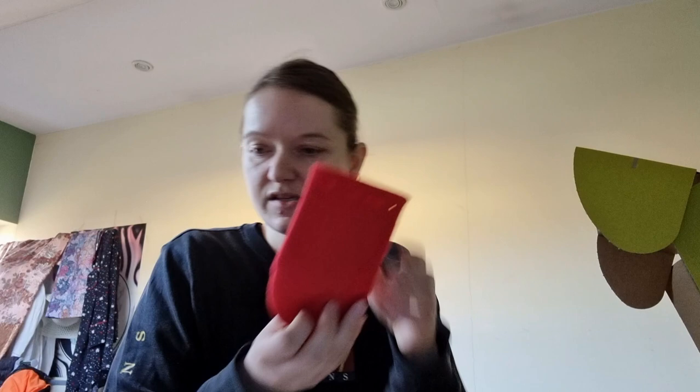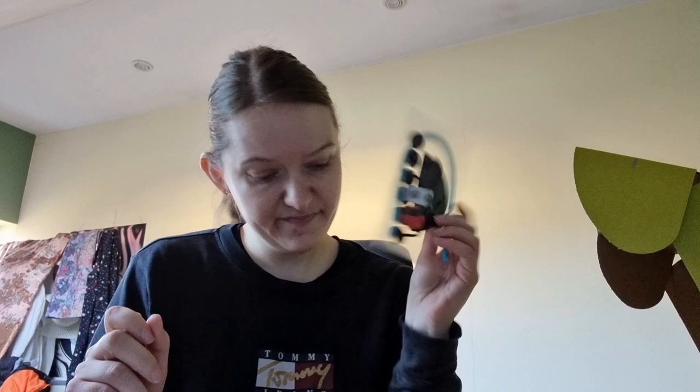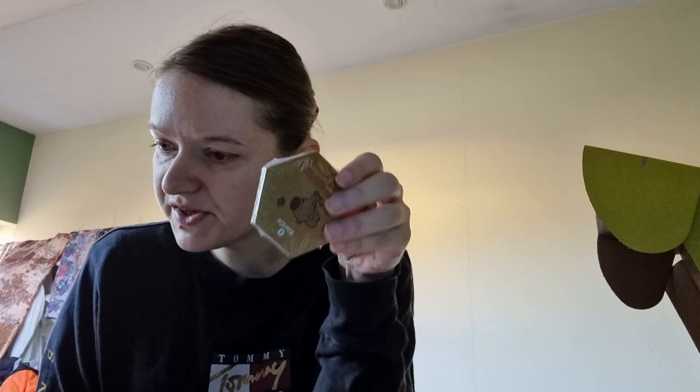Yeah. And the other thing is the ladybug pouch. So this is the pouch and these are the decorations for the pouch, and this is the bug eye viewer. Yeah, you can see some things with it. Nice. And there are the cards for the bug matching game, so maybe you can find matching bugs and find two of the same.